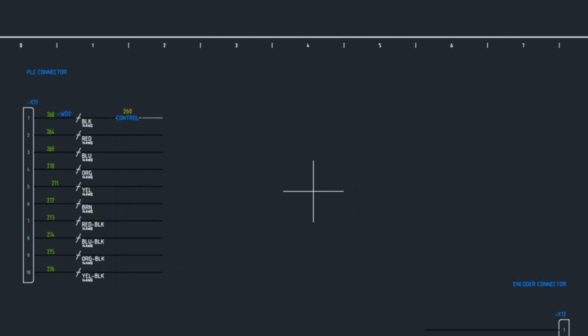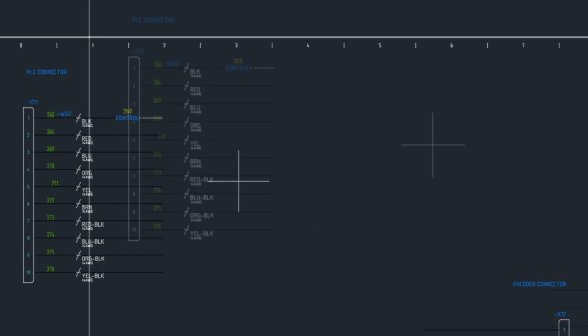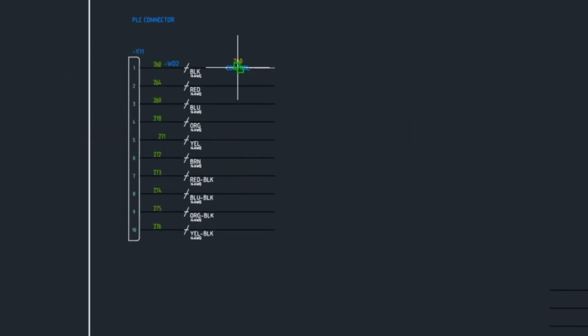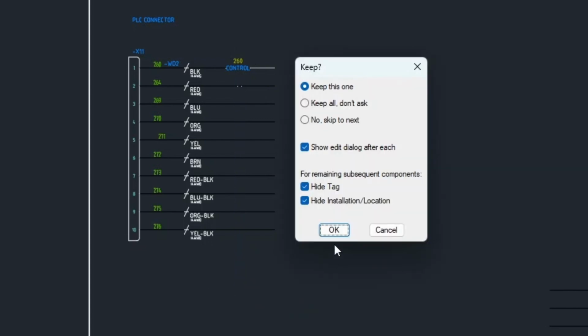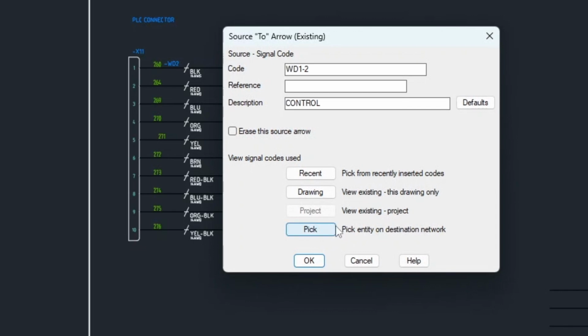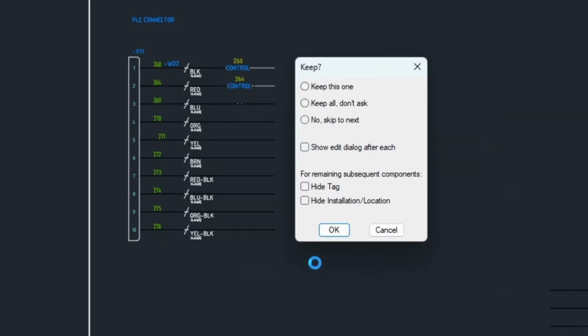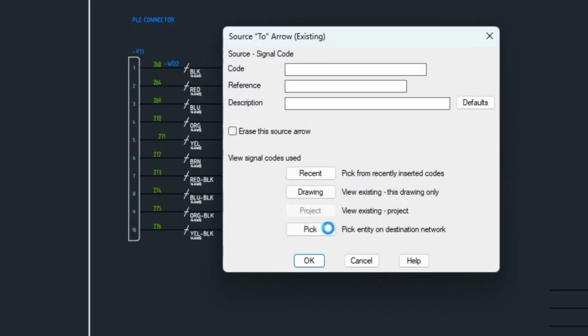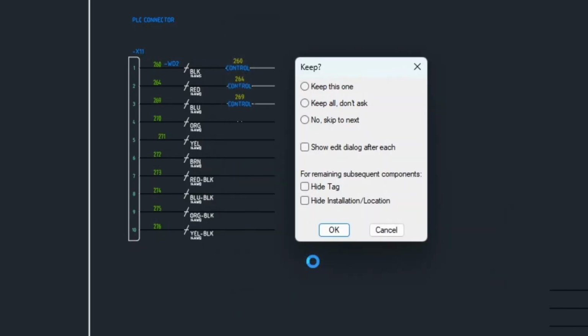So I select the fence of all the wires that I want to add. And it will automatically number the cores 2, 3, and I'll just go through them.